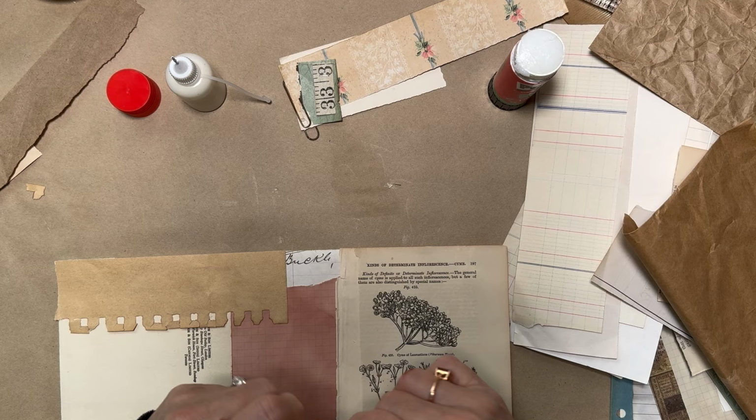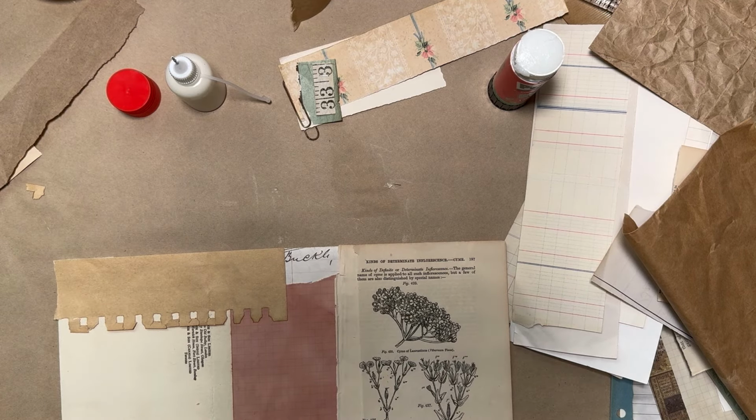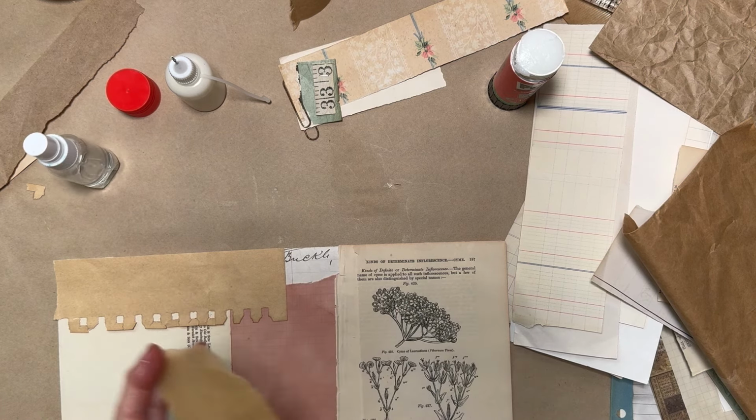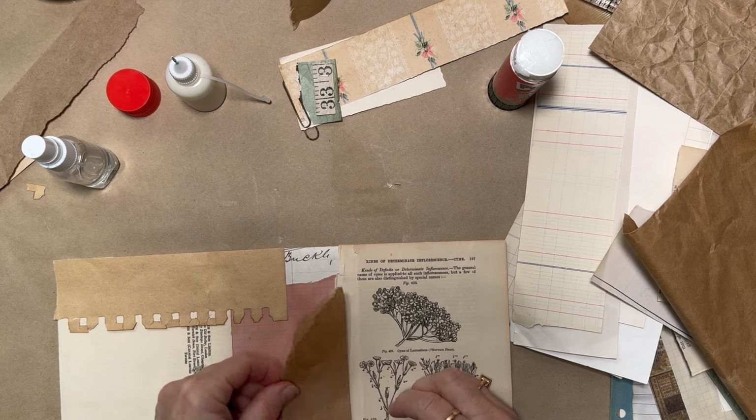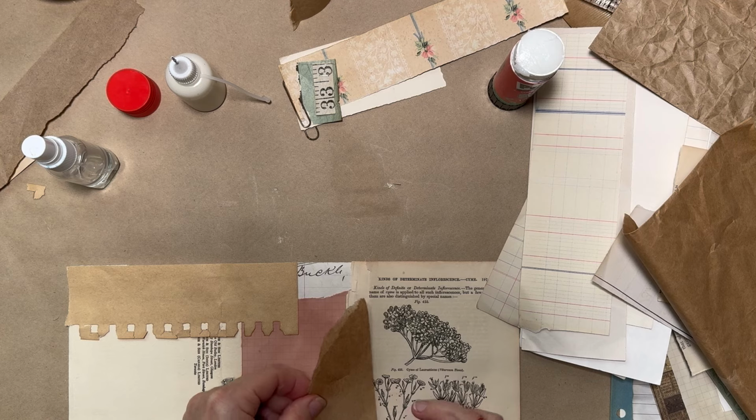Who knows what it'll end up looking like. I'll just get some water to spray this. This is that paper tape that you wet, and it's real sticky. So where's our bend? Oh, there's our bend there, so we have to cover the bend.